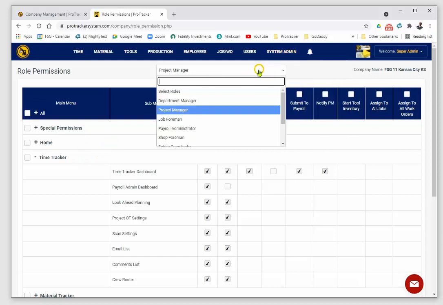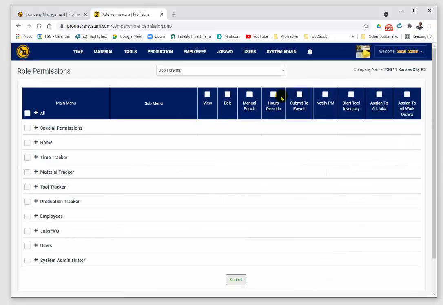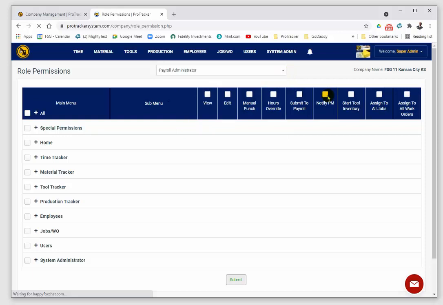So you would have to continue to go through every role and turn off the override. I'm clicking it twice. The first one is to turn it on. The second click is to turn it off.